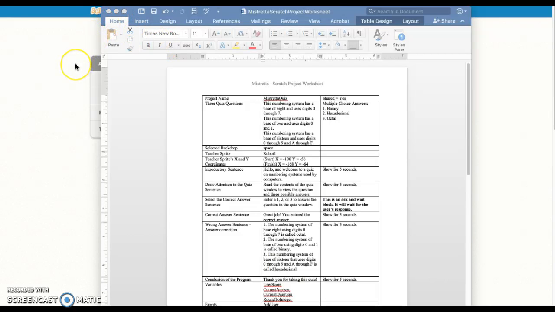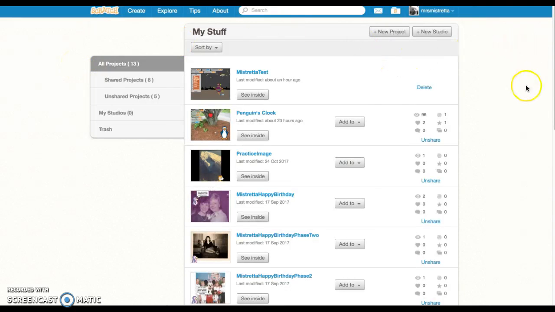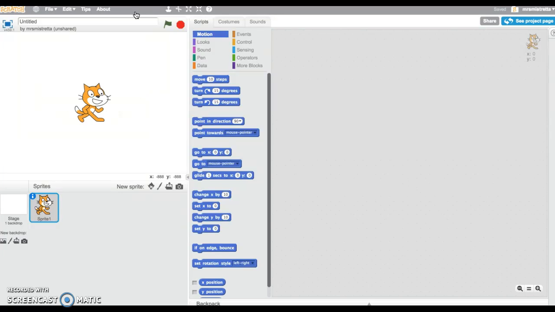So I'm just going to click on the screen that has my login for the Scratch projects. And what you should do to start your project is you should click Create, and that will bring a brand new empty Scratch project for you. Right away, you should name this project. So I'm calling it, as per our worksheet, my last name, which is Mistretta, and the word quiz in camel notation. So the M is capitalized and the Q is capitalized, just like the humps in a camel. But it's concatenated so that there's no spaces. So this is now called Mistretta Quiz.